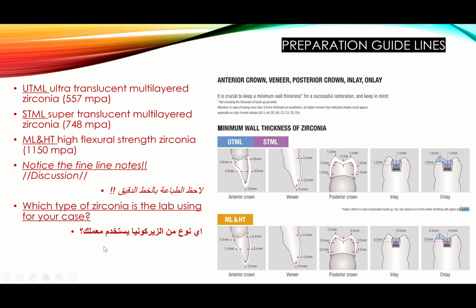The kind of material? Does the lab use high translucent material posterior and anterior? Does the lab differentiate when I should use high translucent, when I should use, for example, in this chart, UTML or STML or ML or HT? The difference between them and the difference in uses in the aesthetic zone versus the functional posterior zone, okay?